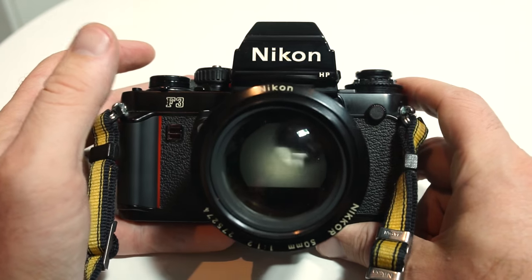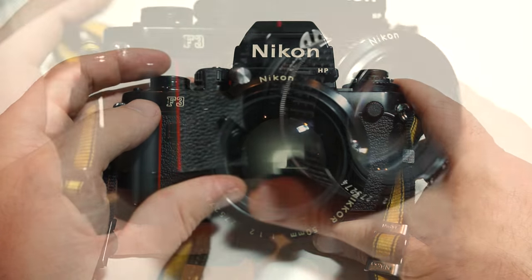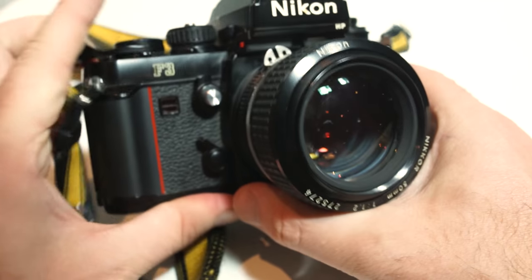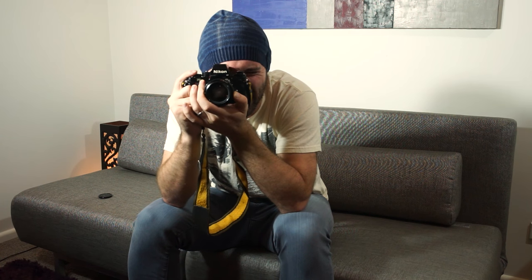It's not particularly quiet. The shutter is electronic via a quartz crystal, so it's fairly accurate. You can manually release the shutter, but this will be roughly at a 60th of a second, which may just save your bacon. Looking through the viewfinder is a beautiful experience, large and clear.